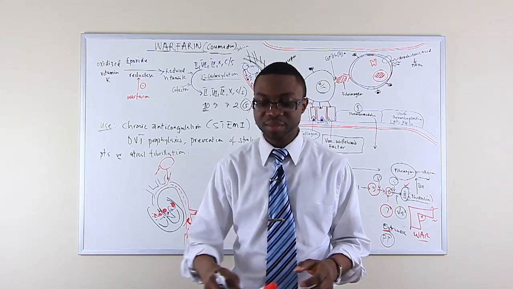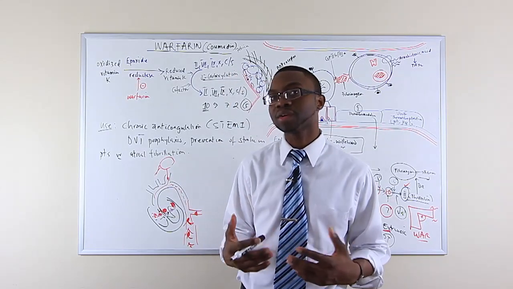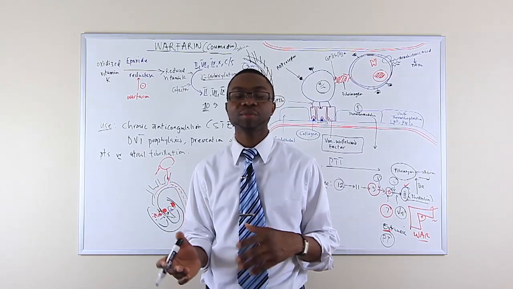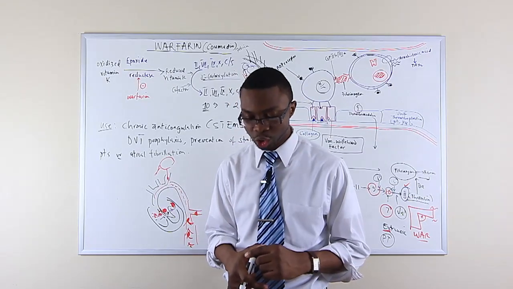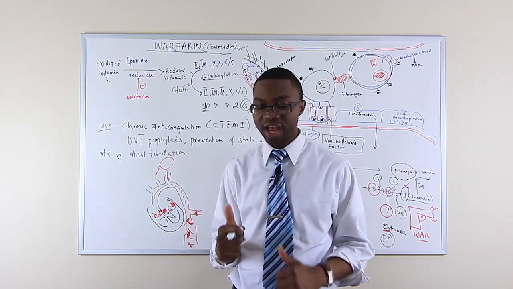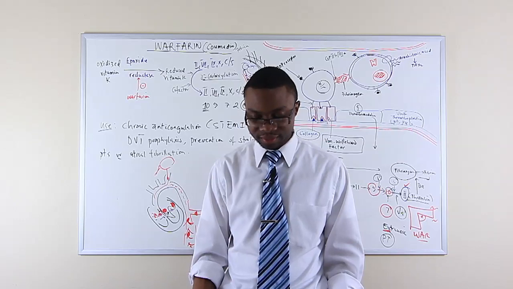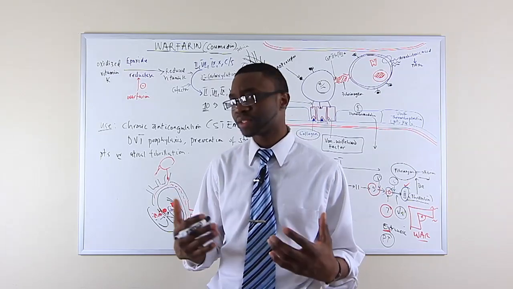So in a pregnant female that develops a DVT, okay, or develops a pulmonary embolism, you can put them on heparin, but you cannot give them Coumadin. And we always monitor the PT and INR values in patients that have taken warfarin. So what are the complications of taking this drug?